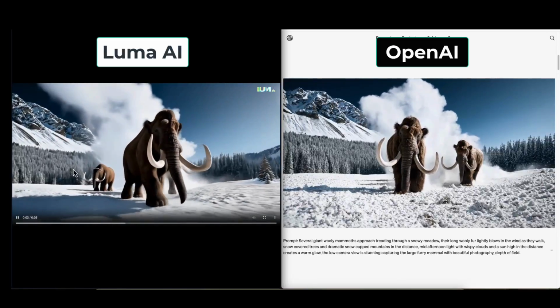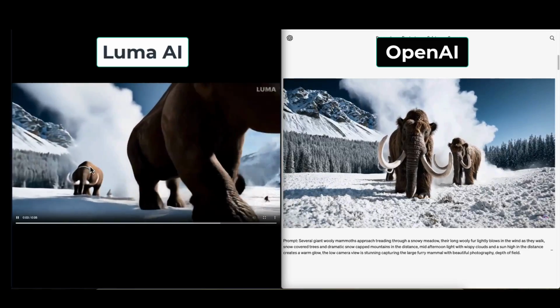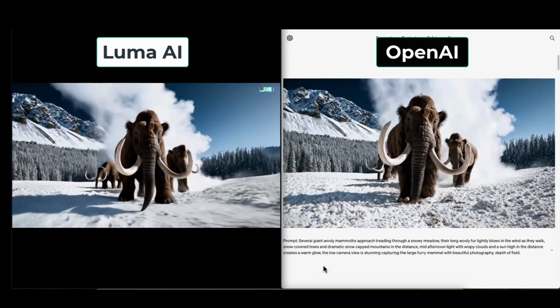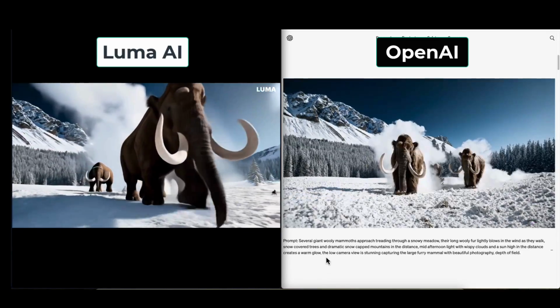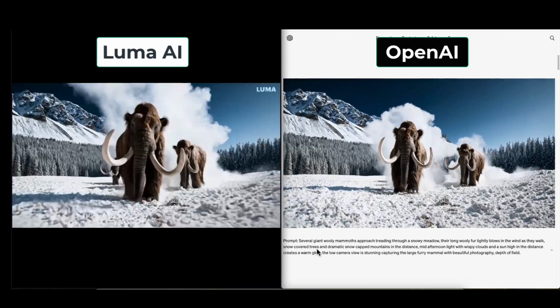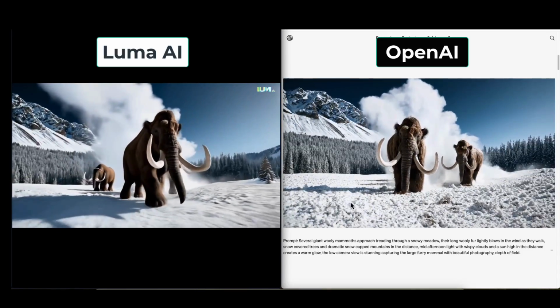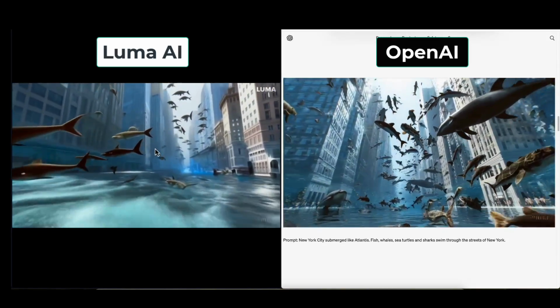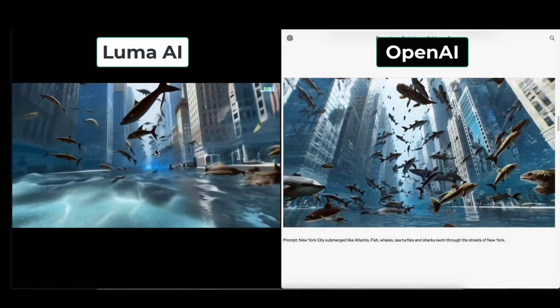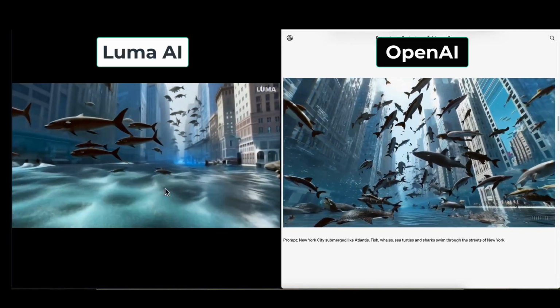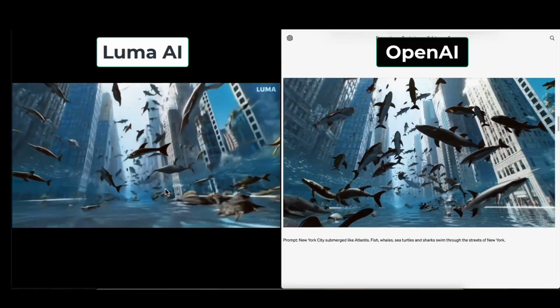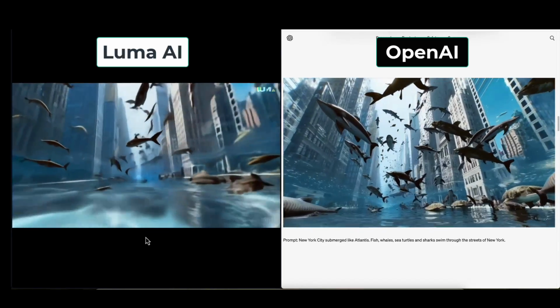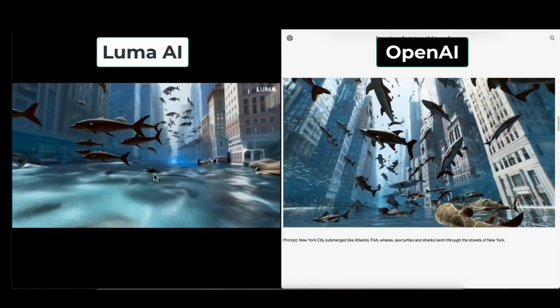Again, as you can see, the quality of the video on the left-hand side from Luma is not that great, but still, it's pretty impressive as far as the movement, because the prompt is pretty much the same from OpenAI Sora. While Luma's is still impressive, to be honest, especially for something that is free and a lot cheaper, and most importantly, available for people to use and actually experiment with. And I'm sure they're gonna get a lot better.